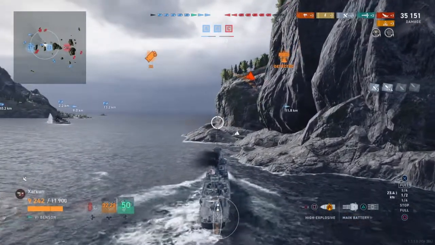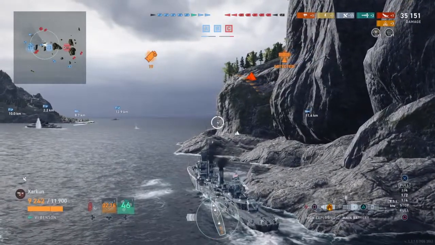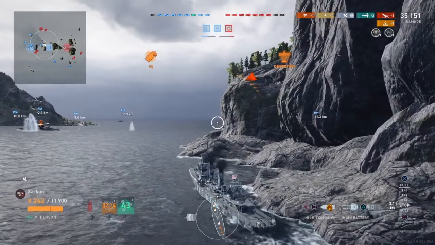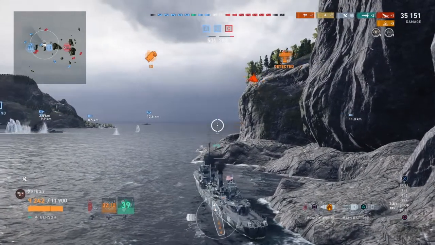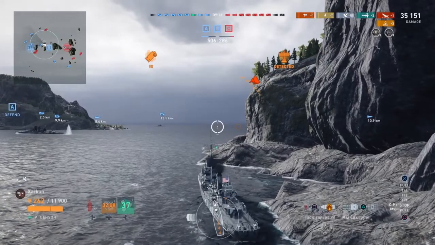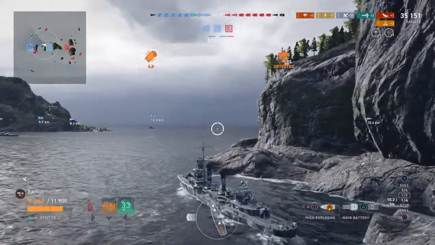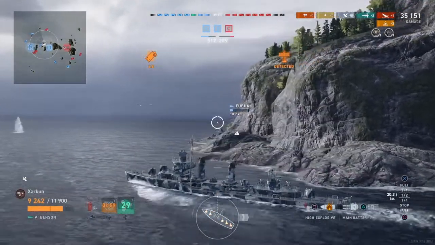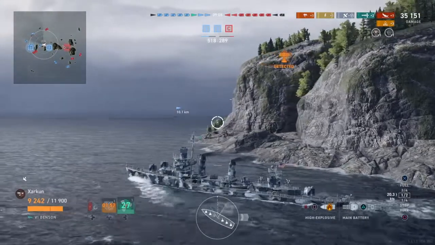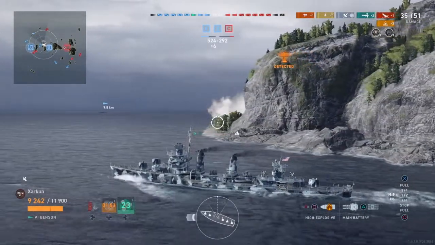Unfortunately, I don't get any fires and I don't get a whole lot of damage because most of the shells shatter on impact, which is unfortunate. But the enemy Icarus is shooting at the friendly New Mexico, and the friendly New Mexico is, of course, concerned about the two battleships in front of him. So I'm going to be a good teammate, and I am going to try and take out this Icarus, who does have an advantage on me.